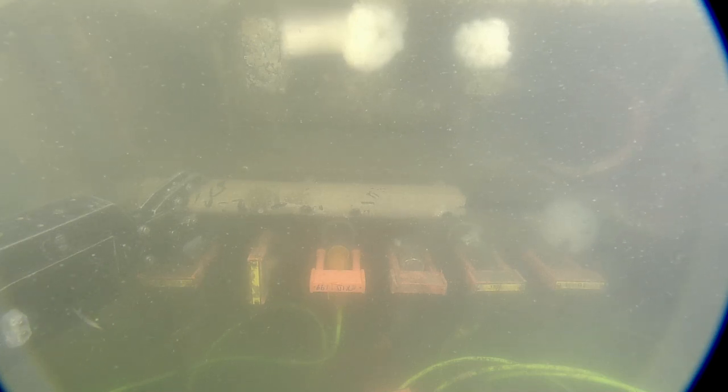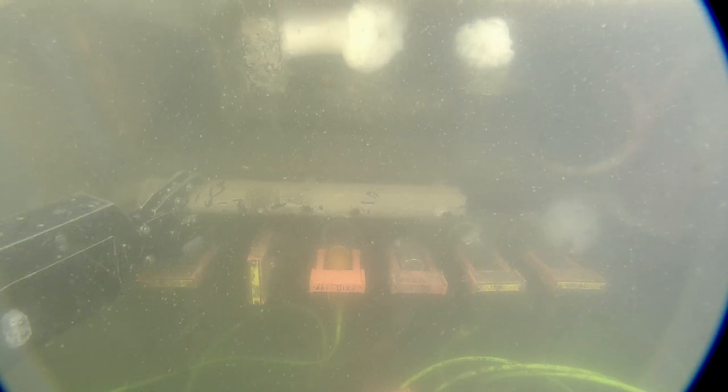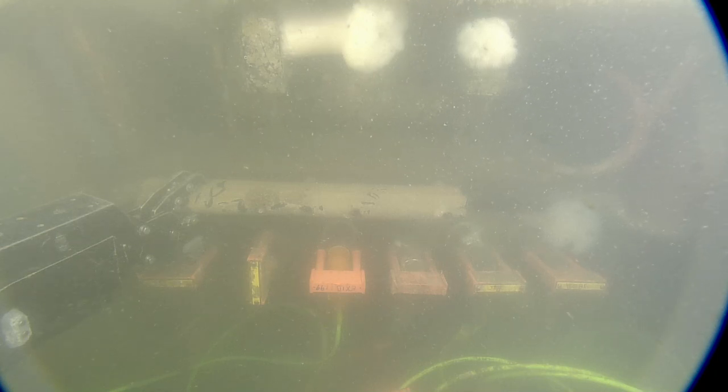Are you guys happy for us to let go and go fly around? You almost got rid of your ground fault? It looks like the ground fault situation is looking a lot more promising. Our systems person is still typing. Roger. So it's just dot, dot, dot right now. Just hanging out. That could be good. And then no more dot, dot, dot. Aw, come on. It's like, I saw you typing.